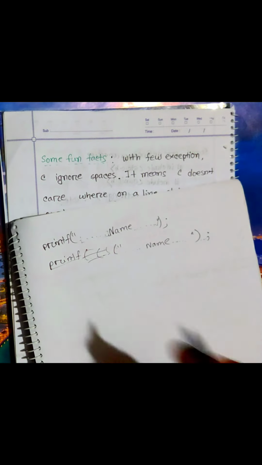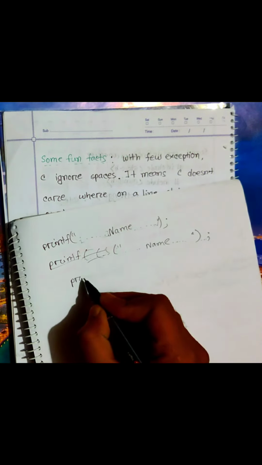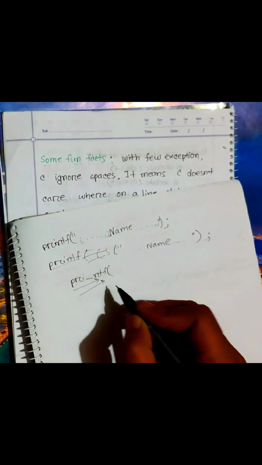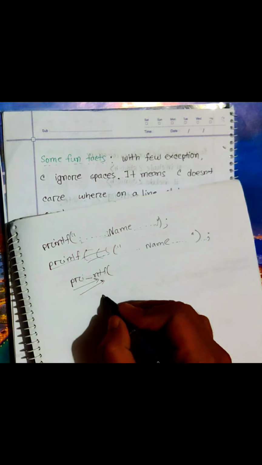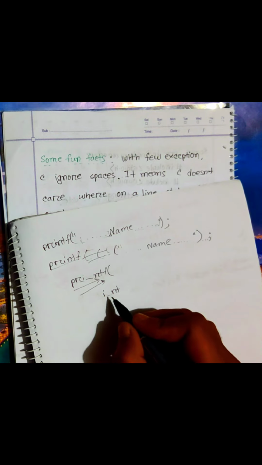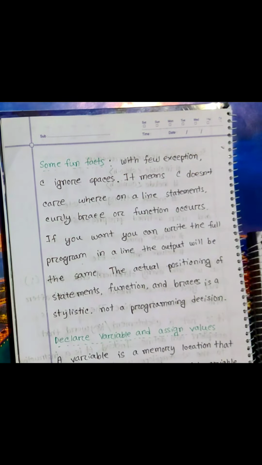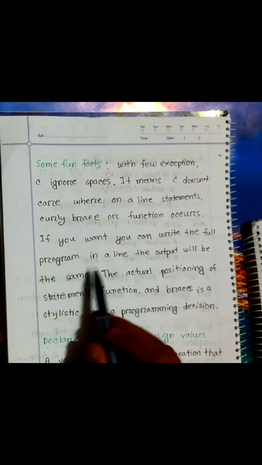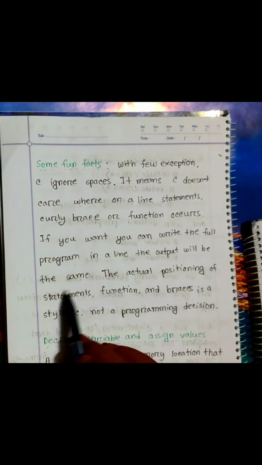Let's see about this. You can't give any space here. Printf is a built-in function, you can't use a space, it won't work. Like see another example, int: you can't use a space here. The program won't run if you use any kind of space here. If you want, you can write the full program in a line. The output will be the same.